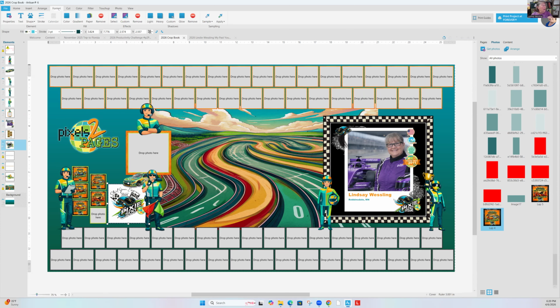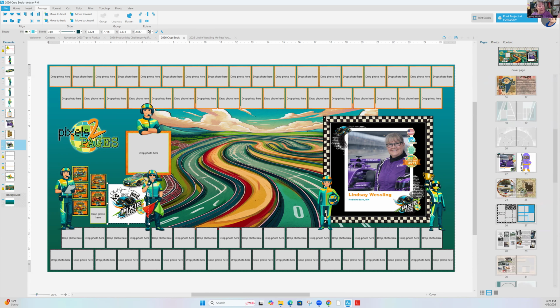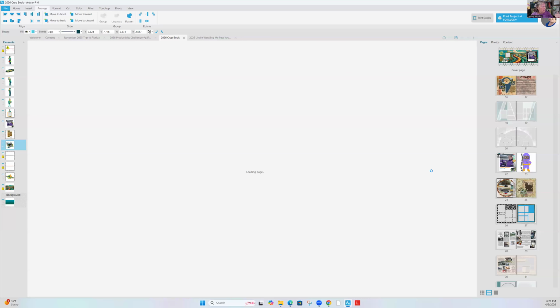But I'm thinking that we finished the arrange ribbon, because we talked about flatten. The only thing we really didn't talk about is orienting your items, looking at your items and seeing if they're right side up or that kind of thing.